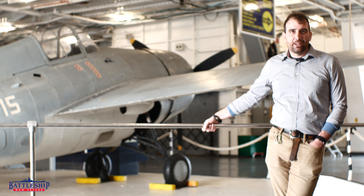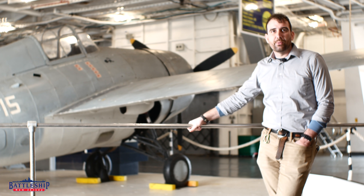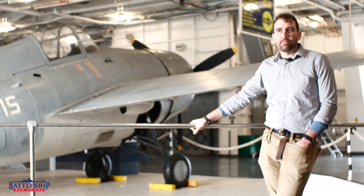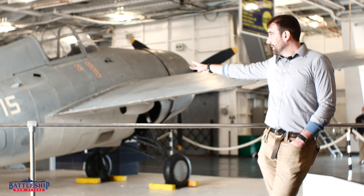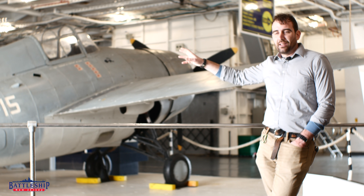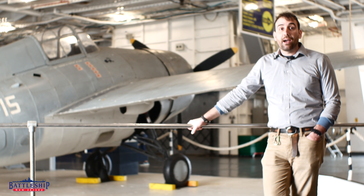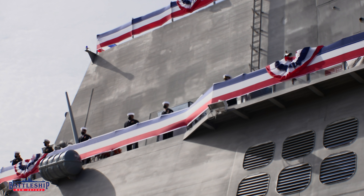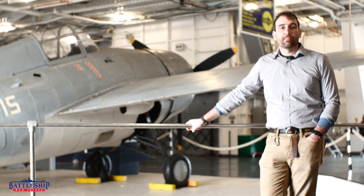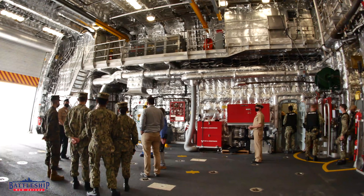So maybe this Wildcat is significantly older than the other World War II aircraft around — maybe this is Yorktown's hangar queen that they're taking parts off of. A lot of this stuff is interchangeable with the Hellcats that would have made up about two squadrons, probably 36 aircraft operating off of Yorktown during World War II. This thing sitting around, just by nature of being made out of aluminum, can catch fire and then is very difficult to put out. We've talked about aluminum on a couple of occasions now — Enterprise's armored belt, aircraft metal. Nowadays the Navy builds entire ships out of aluminum. Check out the video below about the USS Savannah, a modern Independence-class littoral combat ship that we got to board, which is made entirely out of aluminum, and look at some of the stuff they have to do to mitigate that problem.